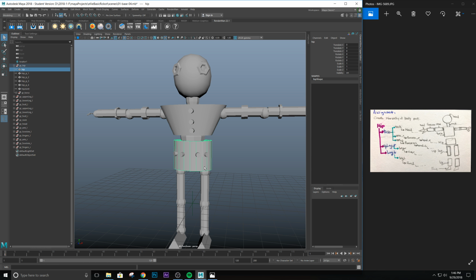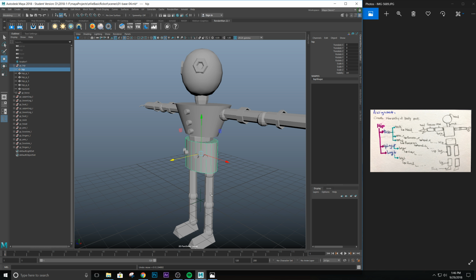But remember, if you grab the torso geometry and move it here, nothing's happening, right? Because you didn't group it under the geometry of the hip. You grouped it under the hip group. So you have to select it from the outliner. I hope it makes sense. As you can see here, this is the hip, right? If you look at it in the outliner, there's nothing grouped underneath it. So this geometry is not going to be responsible for moving the creature.